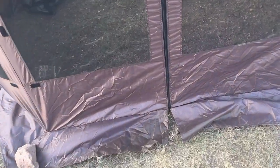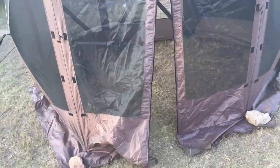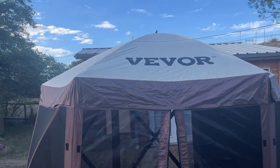So what I was going to show you, and what I'm going to tell VEVOR, is when you try to unzip this, you have to kind of stand on the flap. So it's good that you got a flap. Here's my solution. Put one more grommet hole right there for a stake, because you don't need both sides to get in and out. That's the only two things that I've been able to think that I could tell VEVOR how to do something better. I just figured out something else that makes me happy.